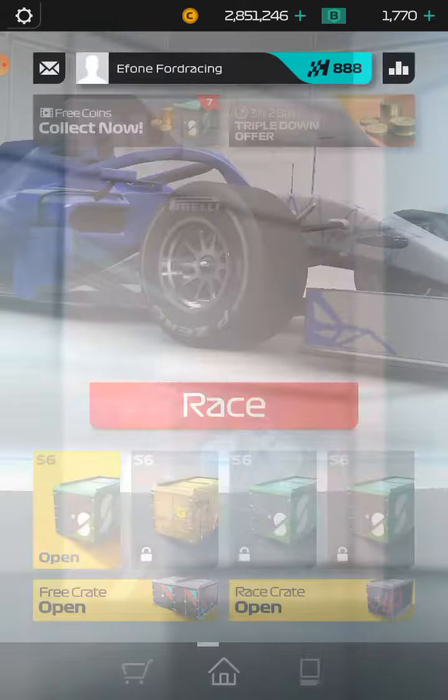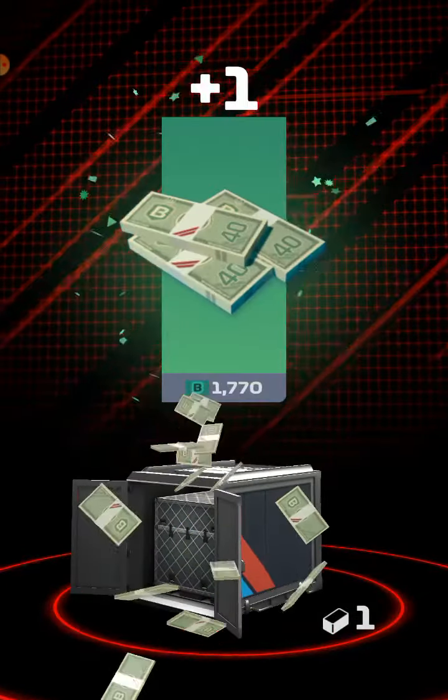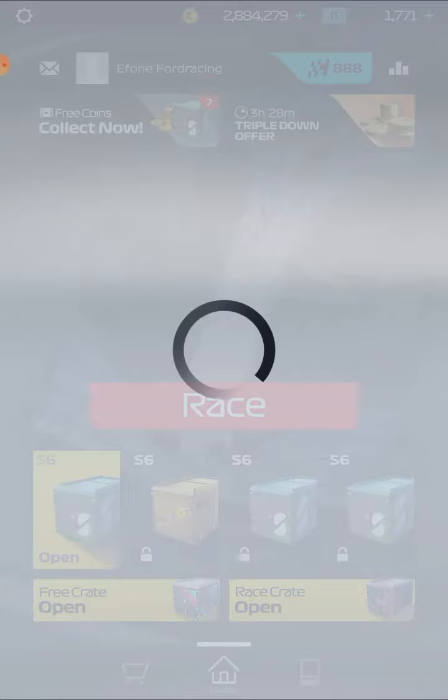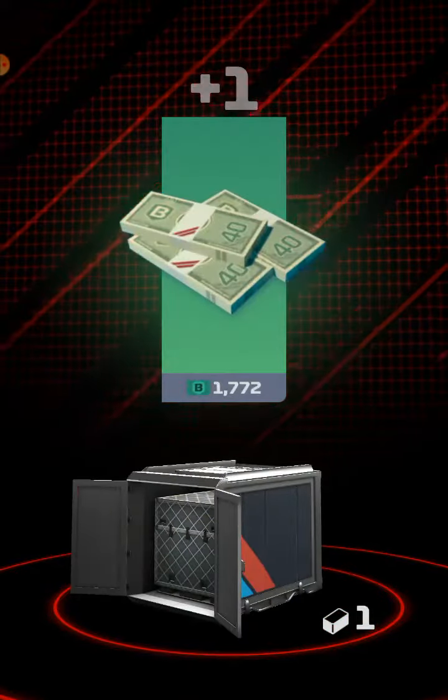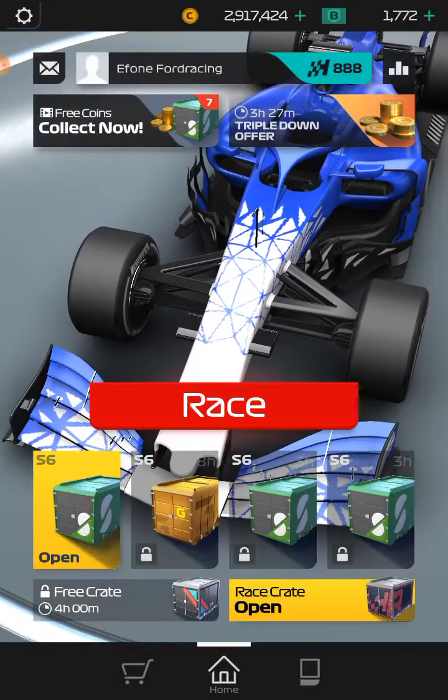But let's go back and open these crates. The free crates at the beginning of the game are actually really useful. They do give you quite a bit of money. They do give you game bucks. And they also help you fill up your stats on your common parts. Every now and then I actually get an epic. It's very rare, but every now and then. Okay, so we're going to open up the standard crate.